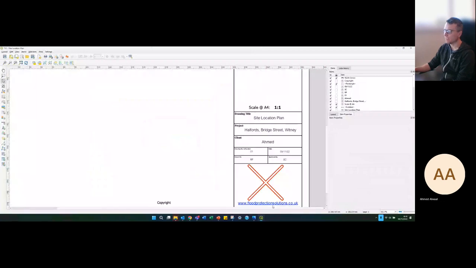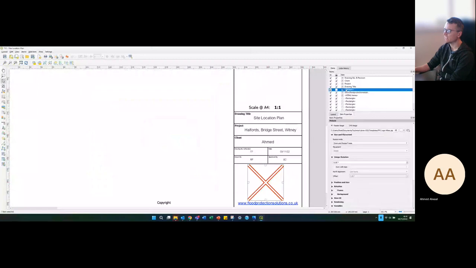And then we might want to edit this information here. You'll see that it hasn't brought in the logo automatically. The template has some automatic attributes assigned to it here on the right hand side. Some of these layers are locked, so you're going to have to unlock some of them. This layer here is the logo, and we need to unlock it before we can edit it. You see this column here is the locked layer. If we untick that, we can then edit the picture layer, which is this image here.